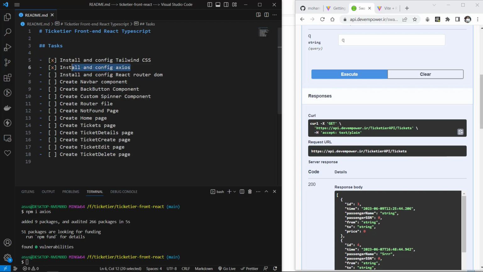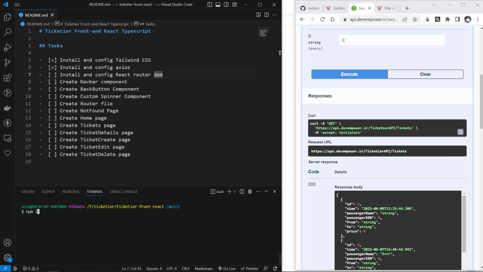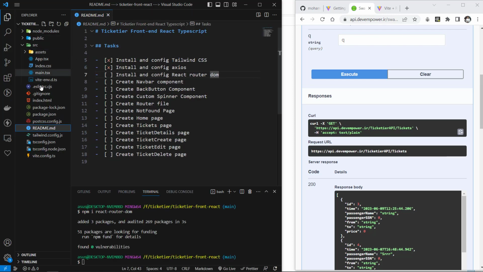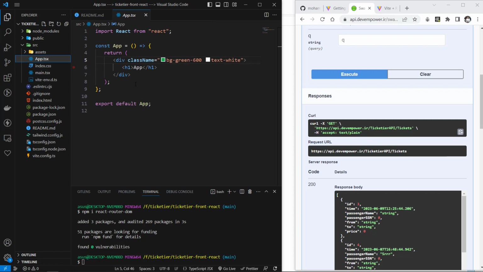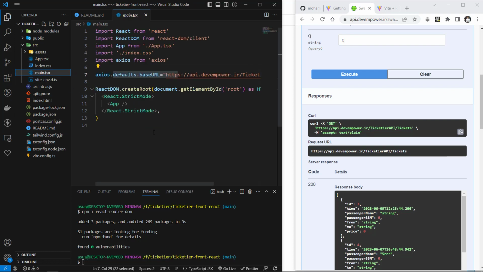Install and config Axios is done. The next task is install and config React Router for having an SPA. Let's do this. Clear and npm i react-router-dom. That's it. It will install React Router. And let's go to the app.tsx. Here we want to use it, but for BrowserRouter we can use it also in main.tsx.